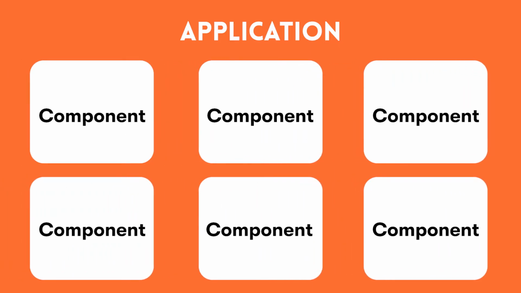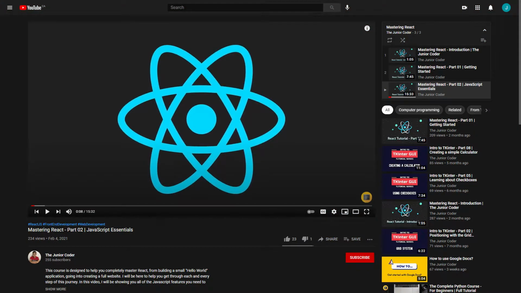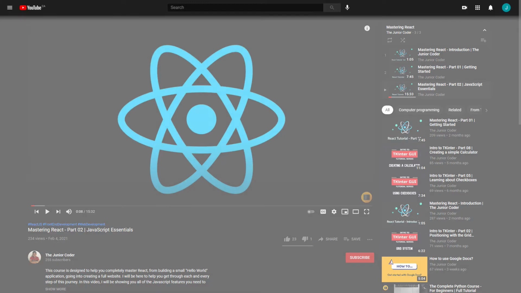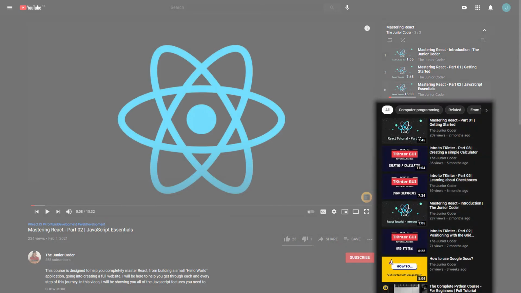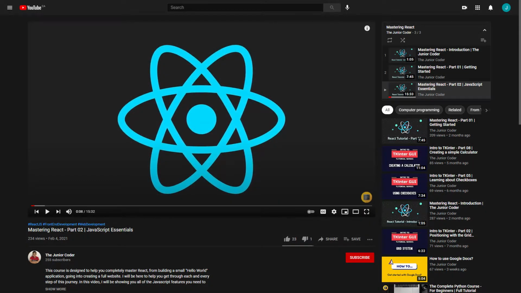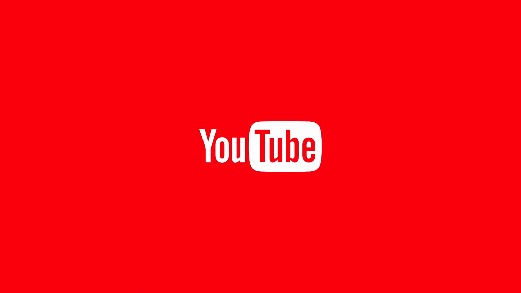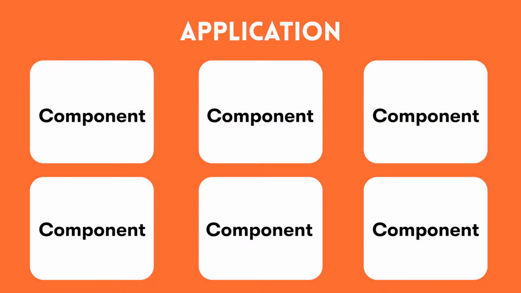Every React application consists of one or more components which build up different parts of that app. For example, let's look at YouTube. We can divide this page into components like navigation bar, the actual video player, some functions such as like, share, and subscribe. On the left we have the playlist, and below that is the recommended videos. Each one of these components plays an important part in making the YouTube website we see today. Now that you know what a component is, let's look at how to create one.